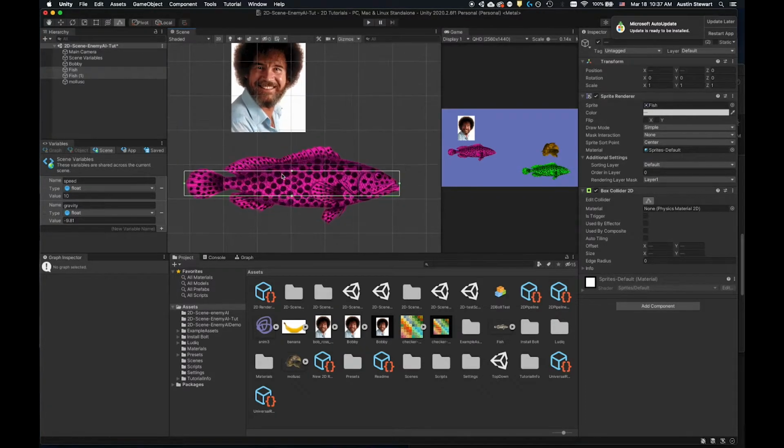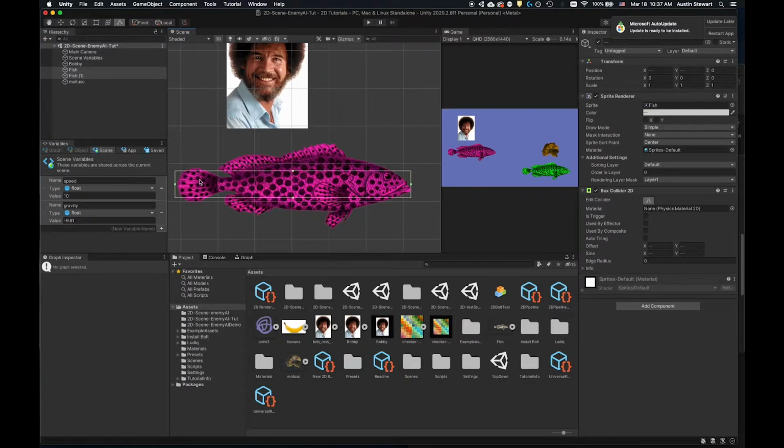So, let's say that maybe this fish is actually a much huger feature on our thing. So Bob is maybe a third or even smaller the size that he currently is. And we want him to be able to traverse the actual profile of the fish rather than being on some default little box here. The way we can do that is rather than using a box collider 2D, we can uncheck that. And we can go to Add Component, and we can go down to Physics 2D.